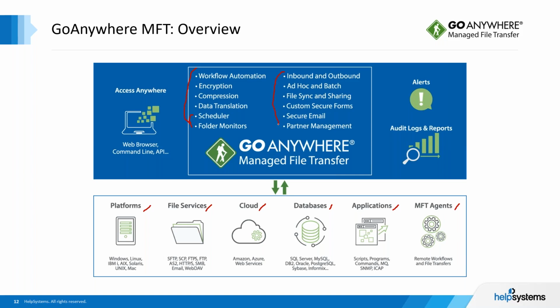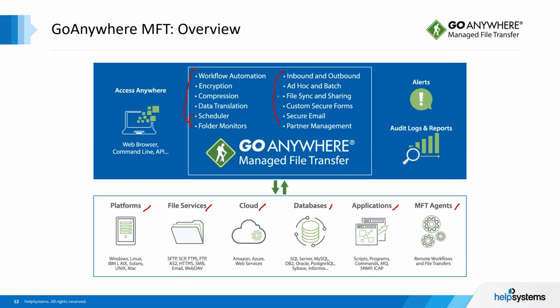Now, GoAnywhere also supports file syncing and sharing. So you may have users that need to share files between each other, allowing them to easily share files and automatically keep them up to date, keep them in sync with other users and other systems. It's a great way to replace consumer applications like Dropbox, for instance, or the other cloud file sharing tools, of which you really don't have that much control over.